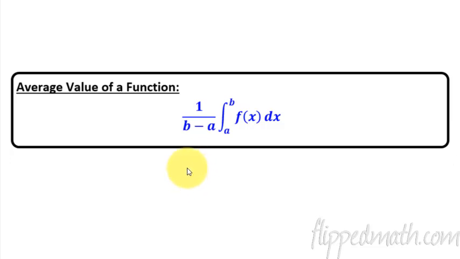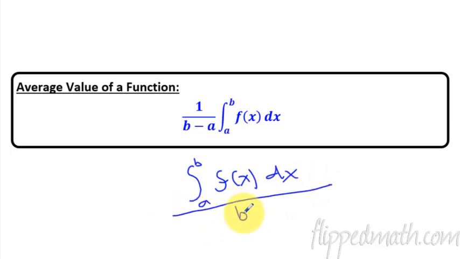Okay, so let's get this written down and I'll explain what this represents. You can see here it's 1 over b minus a. Sometimes some textbooks will write the integral from a to b of f of x, and then instead of putting the fraction in front, they say that whole thing is being divided by b minus a. But that is exactly the same thing as this. It's just saying 1 over b minus a. Okay, so have that written down. Pause if you don't have that yet.